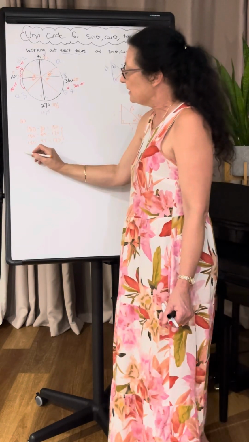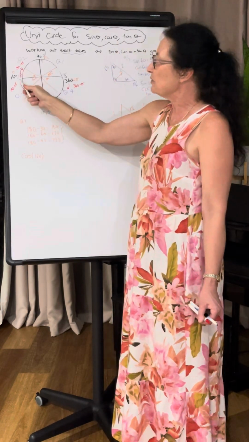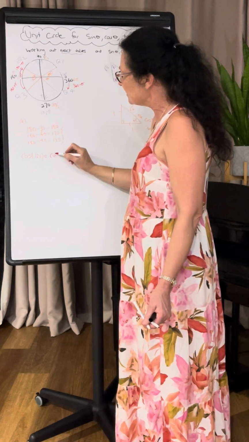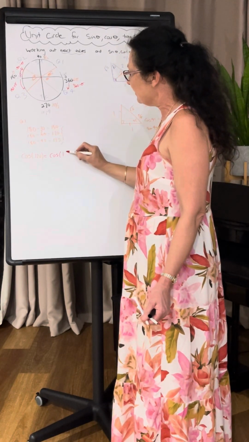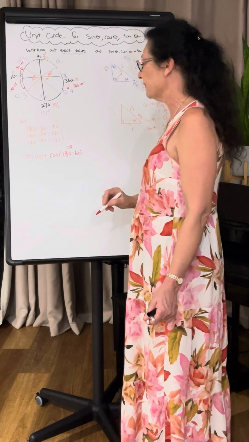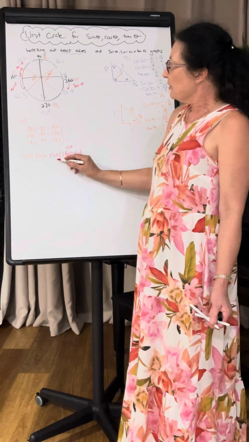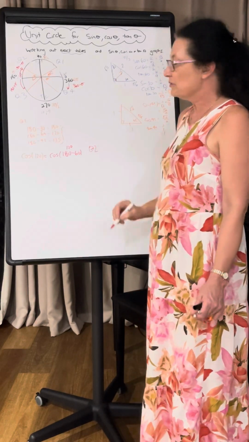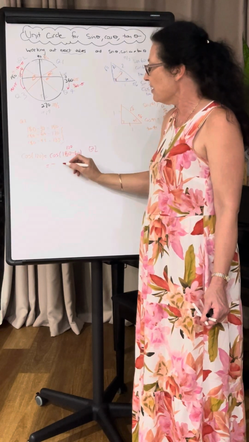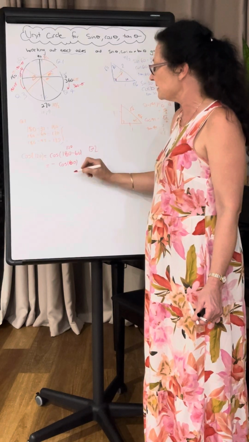So let's just have a look at cos of 120. Now I know 120 is less than 180, so it's in quadrant 2. I like to write it like this. That's the same as cos of 180 minus 60, and I write the 120 up here. Now if you're doing it in radians, we'll do one of those a bit later. This means, well, cos in quadrant 2, I write quadrant 2 here. Cos in quadrant 2 is negative. So it's the same as minus cos of theta, and in this case, theta is 60.